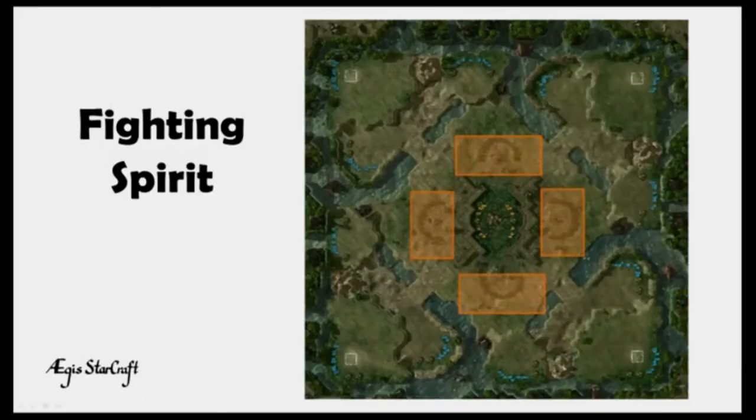And this map also does feature these wide open spaces. These wide open spaces have a little bit of vision blocking with the bushes. These bushes do constrict these spaces a little bit, but the majority of battles do happen out here in these wide open spaces. There are also, to note, no Xel'Naga watchtowers on this map. It is more of an old school map ported in from Brood War.